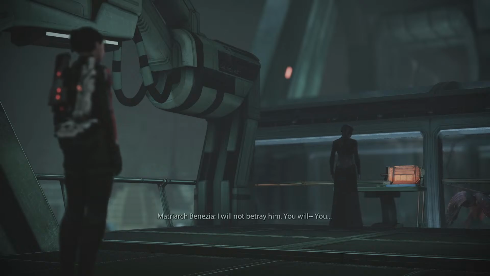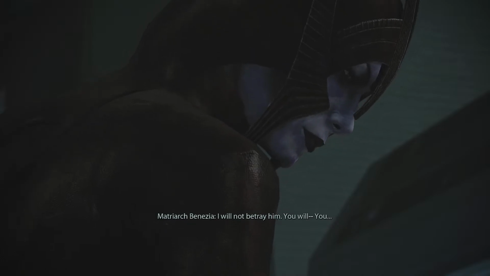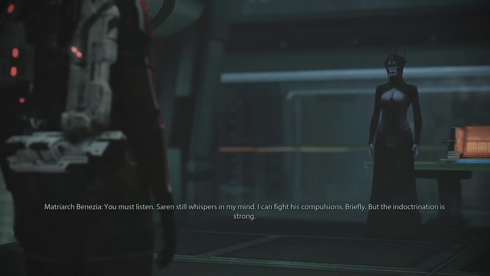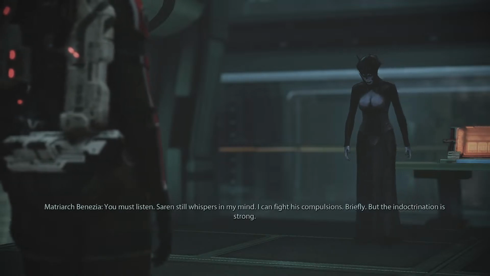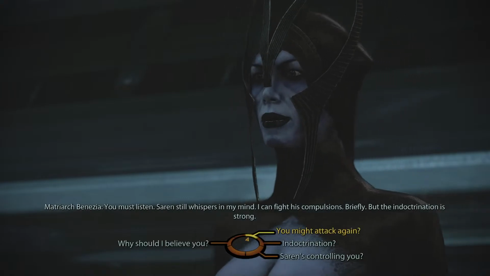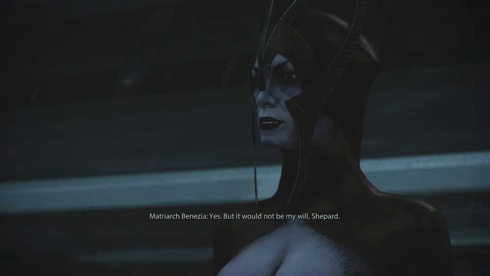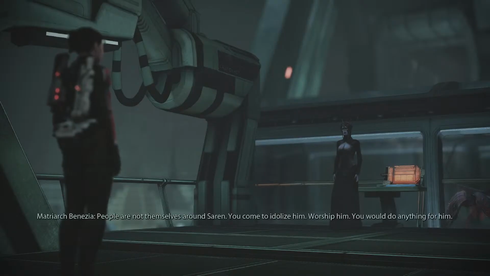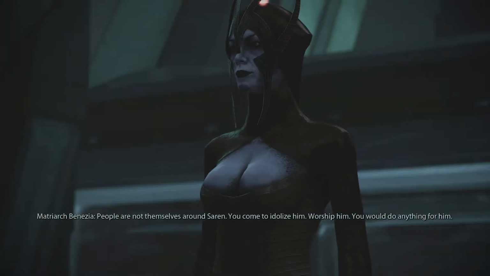I will not betray him. You will... You must listen. Saren still whispers in my mind. I can fight his compulsions. Briefly, but the indoctrination is strong. So you could turn on me again. Yes, but it would not be my will, Shepard. People are not themselves around Saren. You come to idolize him, worship him. You would do anything for him.